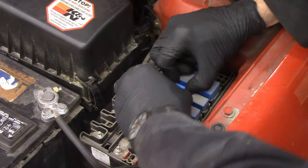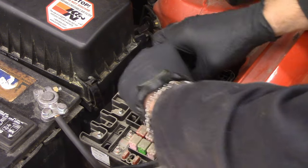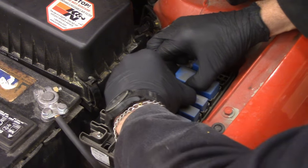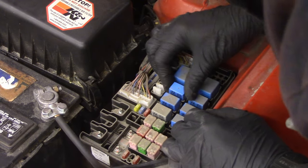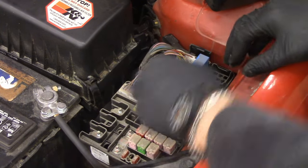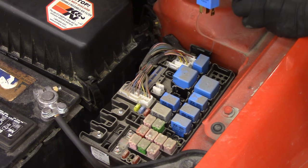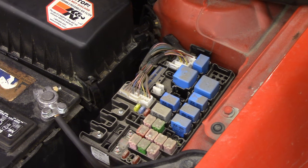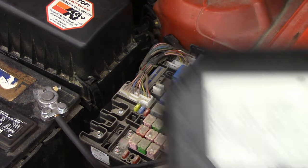Oh, and it's stuck too. Probably never been removed. There we go. No, we don't. Holy crap. I'm immediately gonna regret this. So that should shut off the fuel pump. Now we're out of fuel. I'm gonna leave this out for now because I don't want it to turn on the fuel pump.